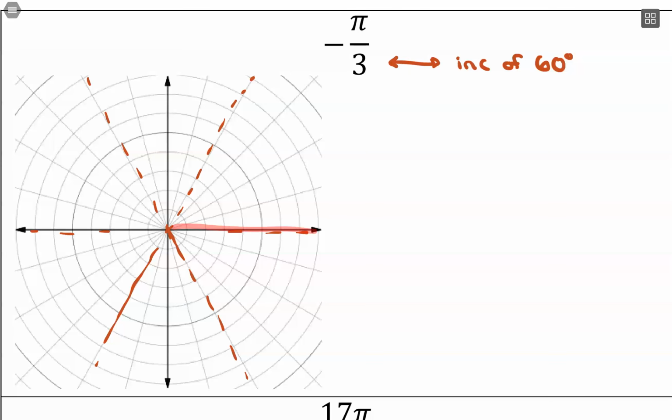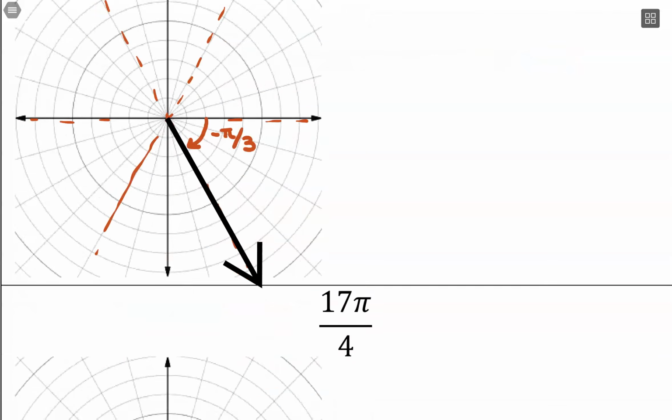So here's my initial side right here. I'm going to go clockwise, and I just need to go -1 of those wedges. So I made this probably more complicated with all these lines here, but really it's just going to come down to going -1 of those 1/3 pieces. So that angle measurement there is -pi/3, and I would just draw my ray there, and that would be it. So going -1 of those wedges would look like that.